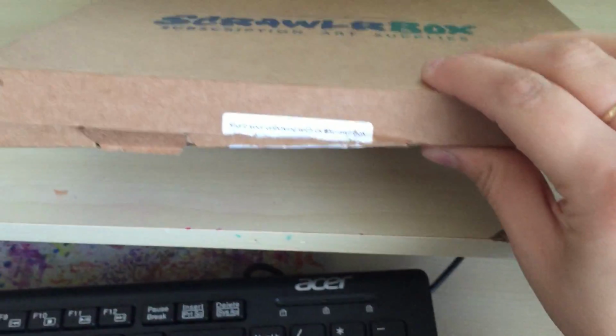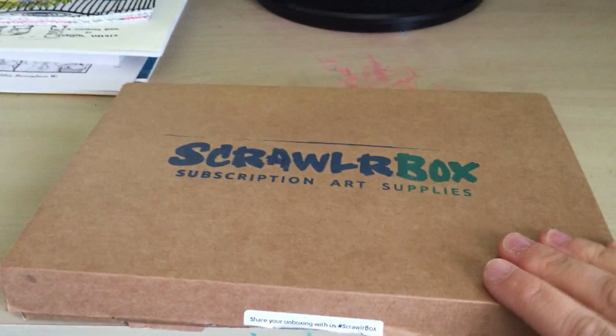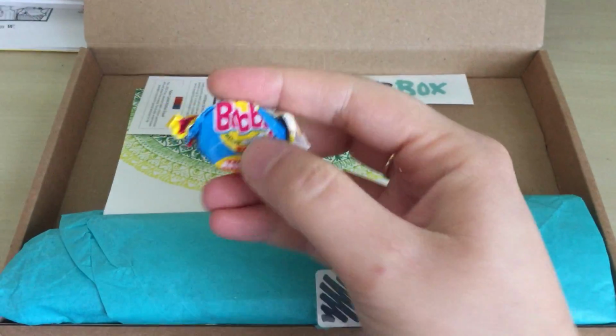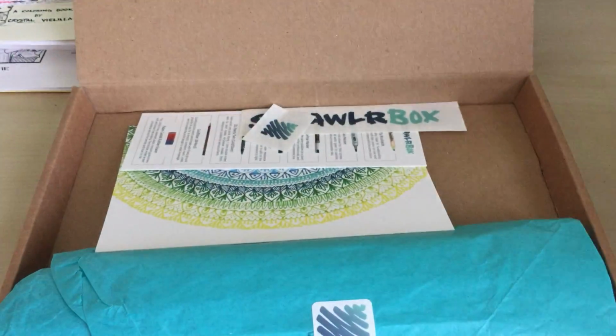It's letterbox size and made of cardboard, so it will just slip through your letterbox. You don't have to wait in for anything. And then inside, first thing I've noticed, me being me, is that there's a sweet in it. It's actually bubbly bubble gum, so yeah, awesome. Be chewing that later on.